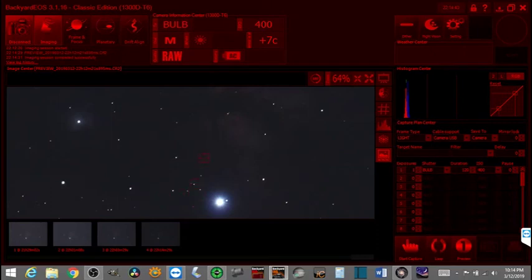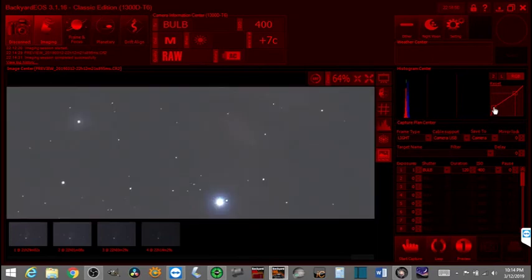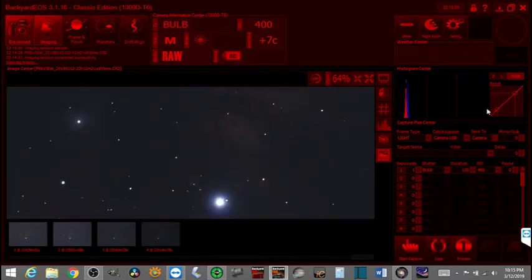Take a few of those. Let me look at something real quick here. Let's see if I can stretch one of that. There we go. What you notice is that the nebula is not near as bright at ISO 400. That's because you've got the gain lower, so it's not as sensitive. But it's a much cleaner image, which means you'll be able to stack more of them without building up the noise. And that's really what you want. You want a higher quality image, even though it'll take more frames. It'll be much cleaner, and you can stretch it harder.